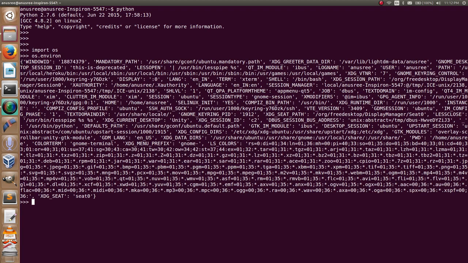Okay, next I am going to show you how to set an environment variable using Python. You know, all the environment variables are set like a dictionary, so we have to add a new environment variable to this dictionary. Okay, the command is os.environ. It is the same as adding a new variable to a dictionary.